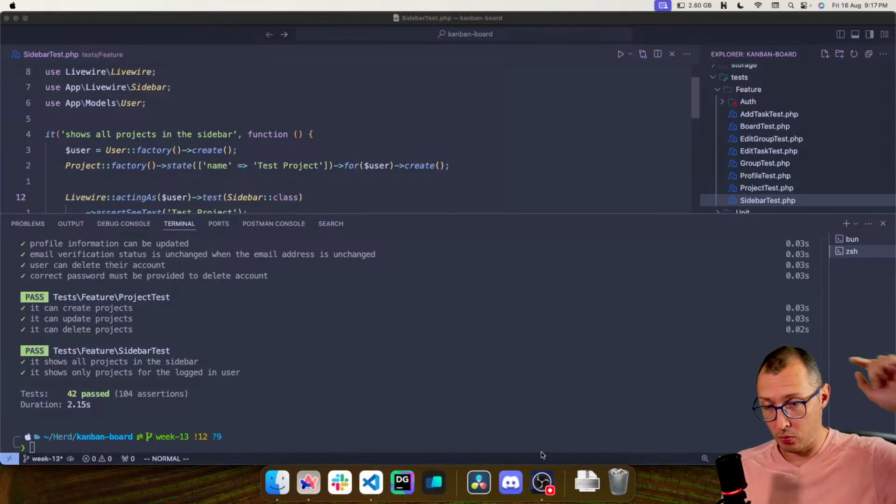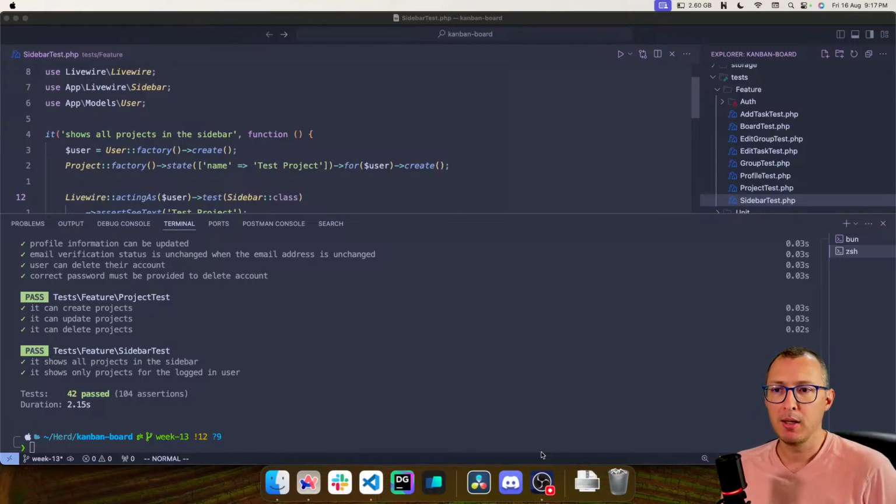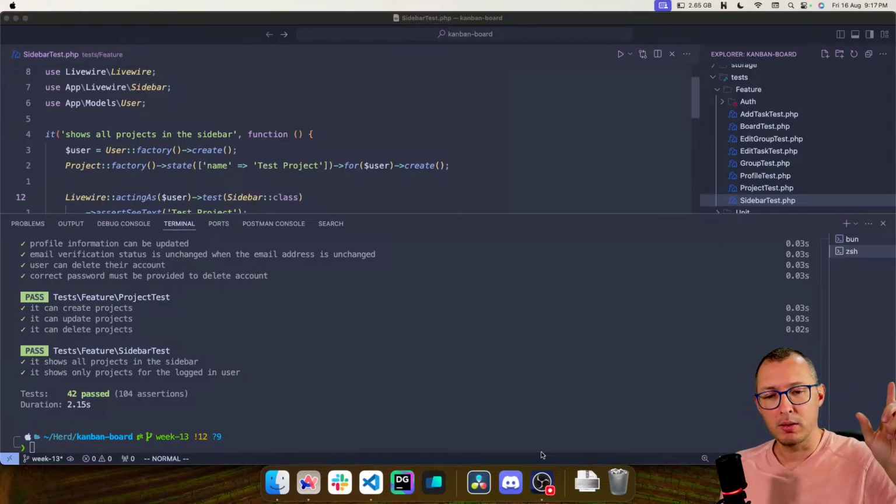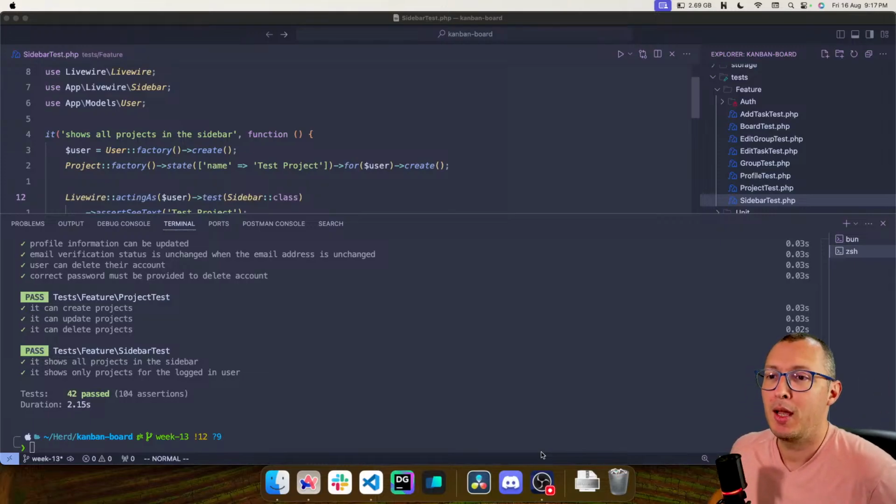And next week, I said it was going to be this one, but next week we are going to cover the functionality or the communication between all of those components, because when we click on the sidebar, we need the header to change, and also we need to filter all the tasks in the corresponding groups to just that project. So yeah, it's going to be an awesome chapter next week.